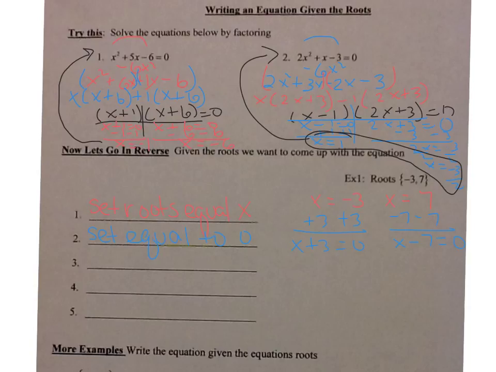My next step I would want to do is to take each one of those, x plus 3 and x minus 7, and set them up as factors. So I have x plus 3 times x minus 7 equals 0. Once I have my factors set up, to go from a factored form up to an equation would be to multiply or double distribute here. So step 4 would be to multiply.